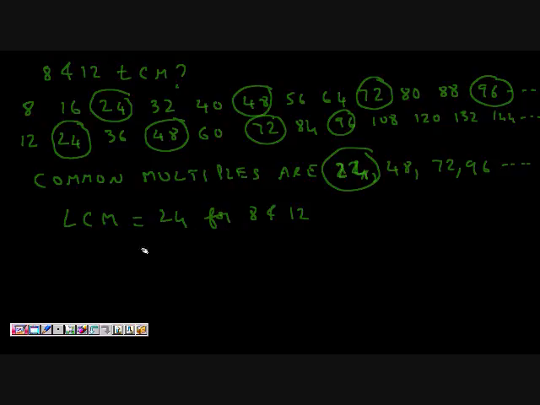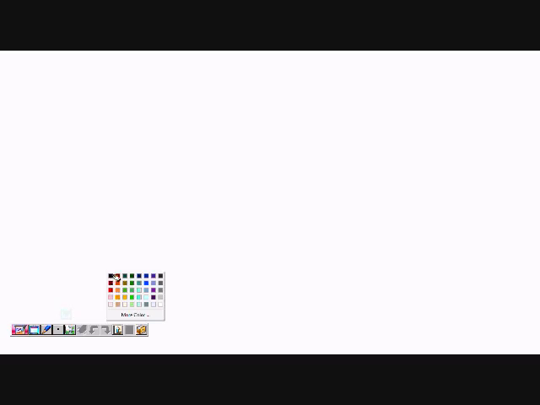As you can see, this method works very well if you have smaller numbers, where you can easily write the multiples. But if you have larger numbers, or more than 2 numbers, or even 3 or 4 numbers, this method becomes cumbersome to follow. So let's try to find the LCM in a much easier way. Given the LCM of 4, 7, and 12, you're supposed to find it.